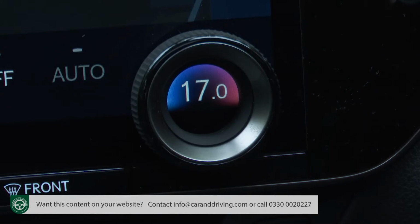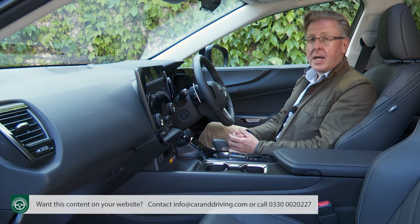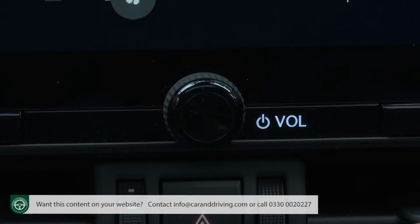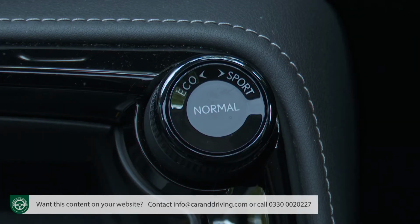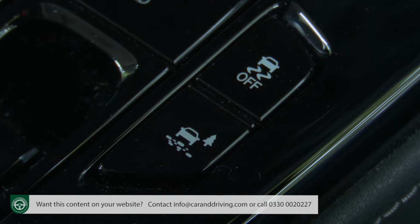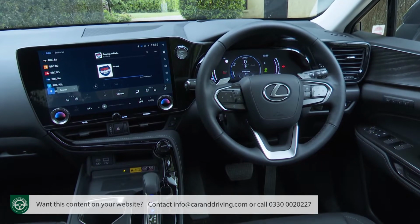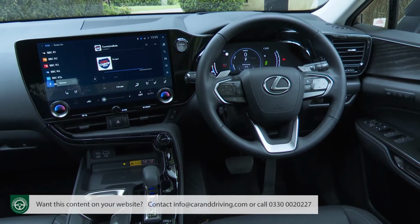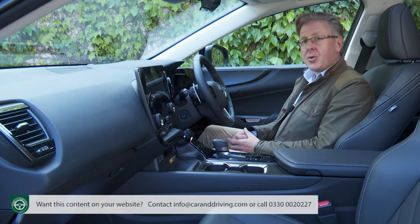On the plus side, you do at least get proper chunky dials for temperature control, and you can't deny that there's less of a cluttered feel this time around, mainly because the number of switches has been reduced from 78 to 45, with the remaining ones grouped in defined zones according to their function, activated by smart buttons that properly click and clack. Everything seems to fall more neatly to hand too, with exemplary ergonomics you'll appreciate, without really understanding the detailed thought that's gone into creating them.